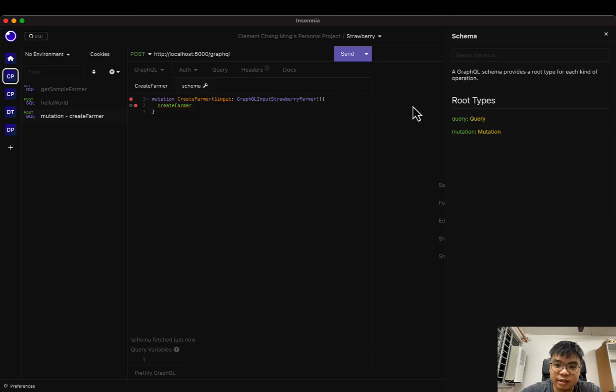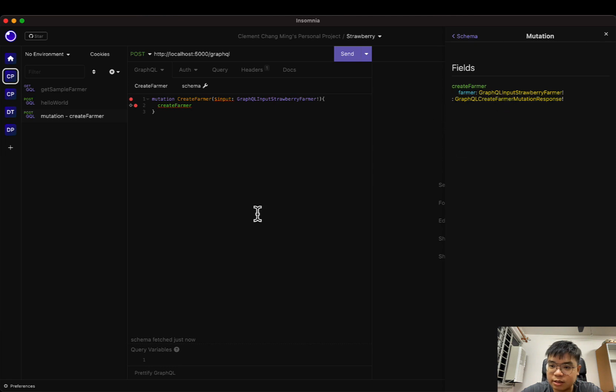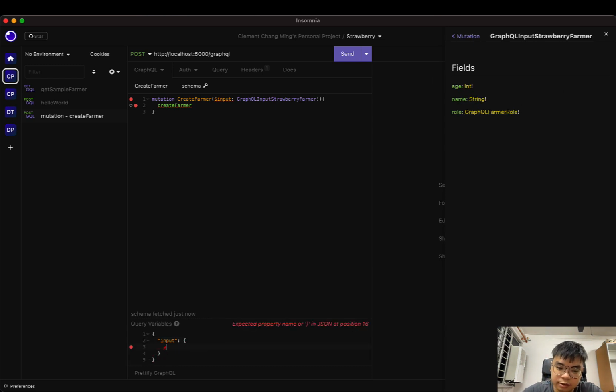Okay, let's refresh this. Go to mutations and let's create the input here. Age 25, name Geminator.